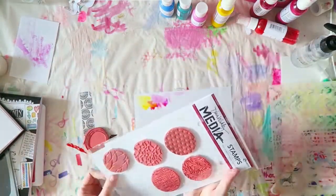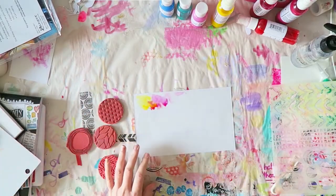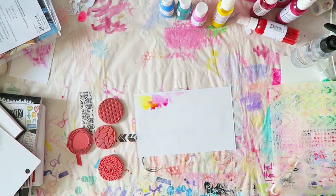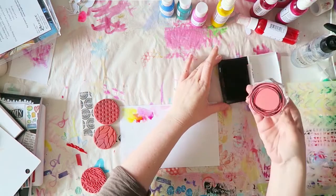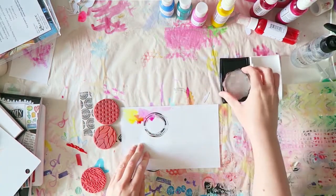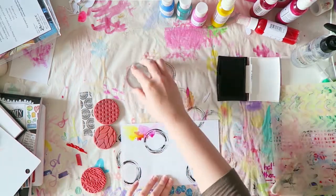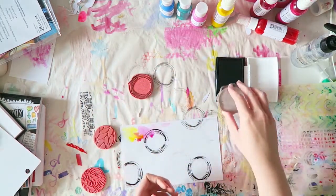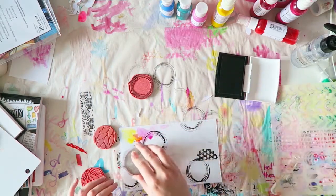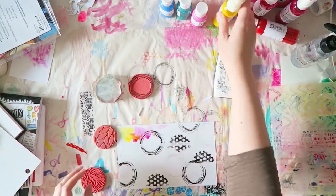So yeah. Now I'm going to add some stamping, and you can't really tell on video because it's so bright, but what I'm using now is called Dylusions journal tape sheets, and it's basically sheets with pieces of tape on them. You will see this better when I actually remove the tape from the sheet and add it to my layout. These are a lot of fun to play with. I really like them. They come in a package with different widths.